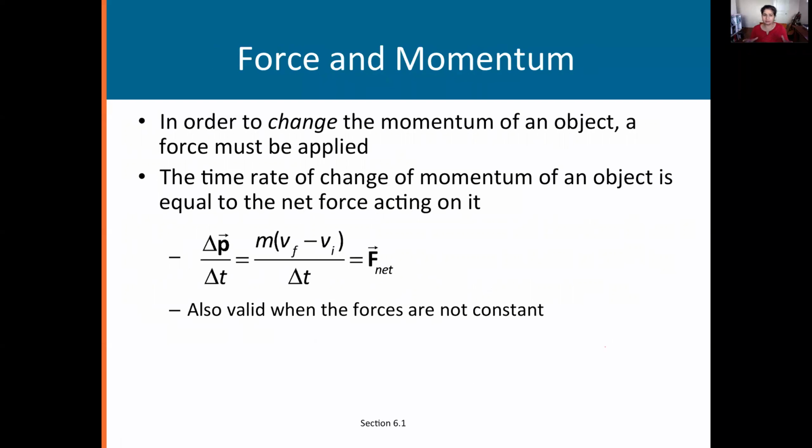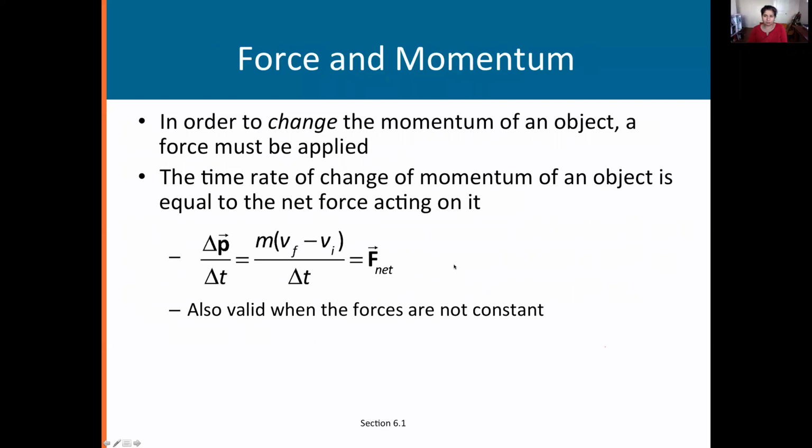So now let's look at the connection between force and momentum. Force is the rate of change of momentum. So delta P over delta T. Remember, delta P is P final minus P initial. It's the change in momentum at 2 different points. So momentum final is M times VF, momentum initial is M times VI. Here they're just taking M out in common, divided by delta T, that's the time elapsed. That's going to give you the force which produced that change in momentum.